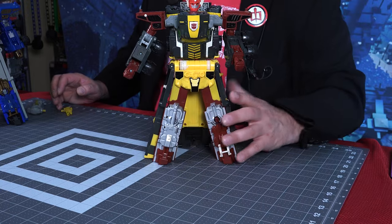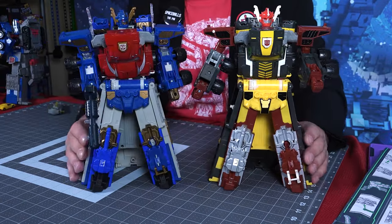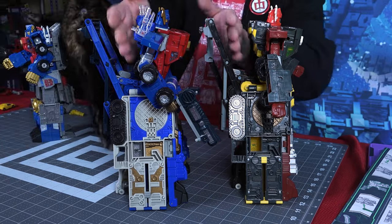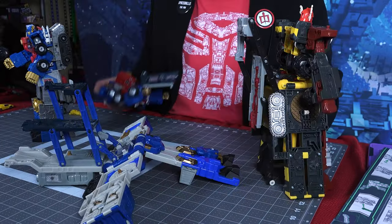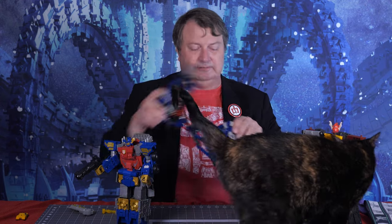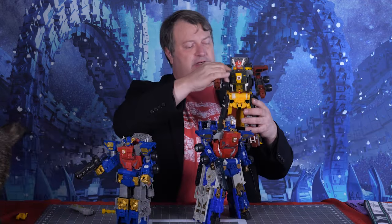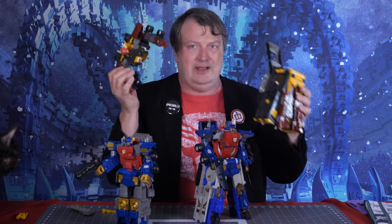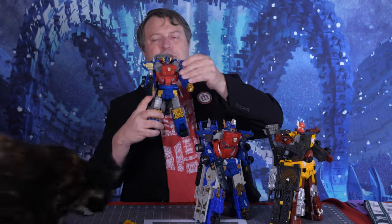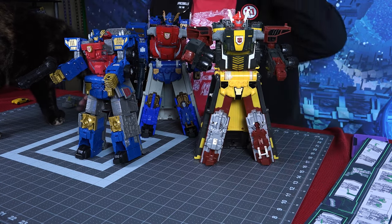There it is — the original Armada one in super robot mode. This is the special edition, but very similar in form. I do have to say that the new one is much sturdier. If you look at the sides of this guy, you can see a big gap that could very easily fall out — or you could accidentally push down a little too hard and it pops out of place. The arms move somewhat and bend at the elbow, but if you play with it too much, it falls apart. This is not meant for heavy play. Whereas the new one is much easier to move around, pose, and move the arms. I'm leaning towards the new one despite the lack of fancy electronics and noises.